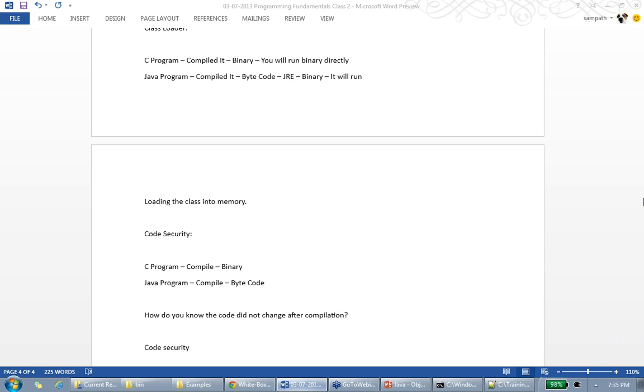For example, think like I wrote a letter for someone and I asked you to deliver it. How would I know that you haven't read that letter? Or how would I know that you didn't add anything to that letter? For example, think like I'm sending a letter to person 2. How would I know that the person got exactly what I wrote? Nothing more than that, nothing less than that.